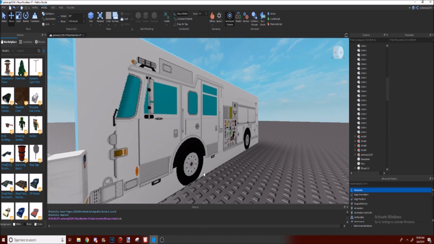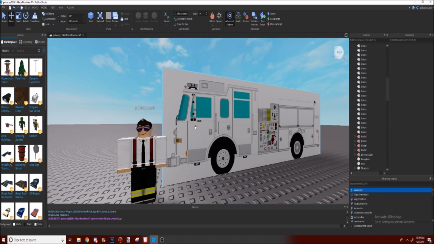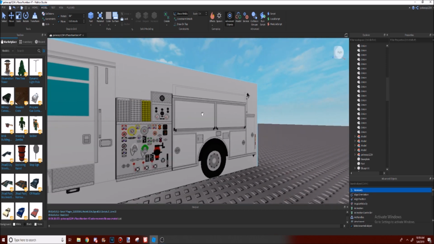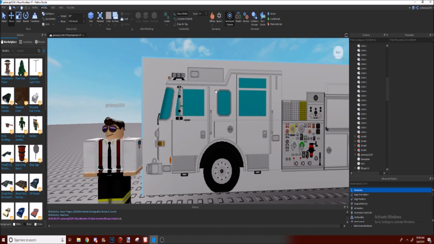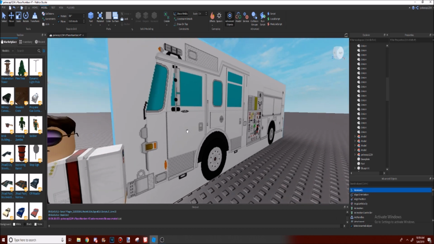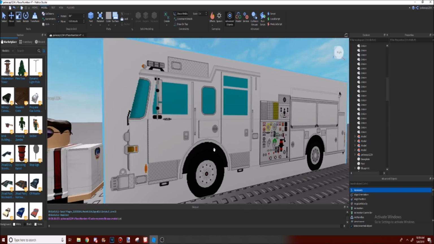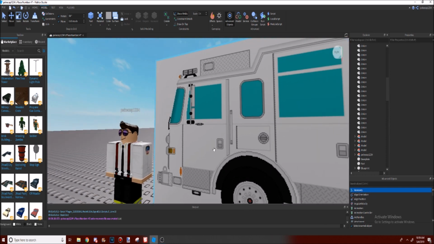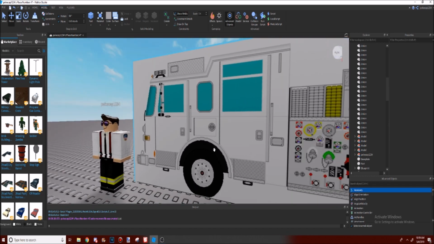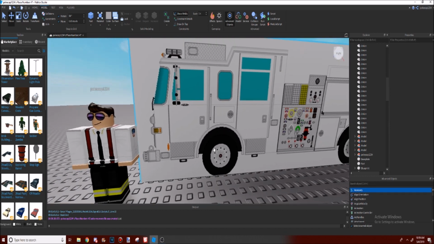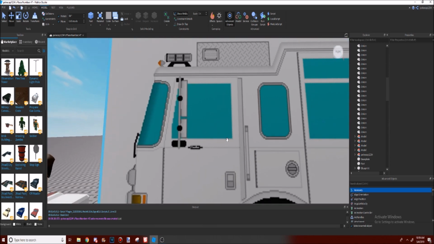So anyway, in this video, we're going to be making a Pierce Arrow XT cab for the fire truck. I'm not worried about anything back here. We're just focusing on the cab for this tutorial. And I'm actually going to make it for the San Diego Fire Department color version of it. So that's going to be very interesting, and I'm going to try and go over as much as I can about how everything is actually placed together. Okay, so let's get started.